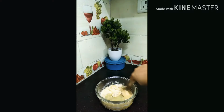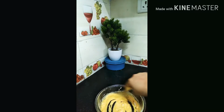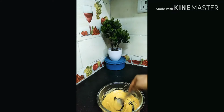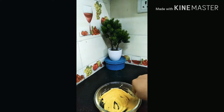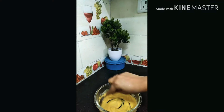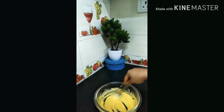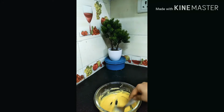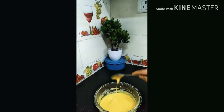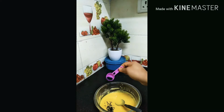Now you have to add water and make sure while mixing there is no lump in the batter. You have to mix it very properly and thoroughly, and don't add too much water at the same time, because it might spoil the texture of the batter. So slowly and steadily add the water. You can see the consistency, it is neither very runny nor very thick.